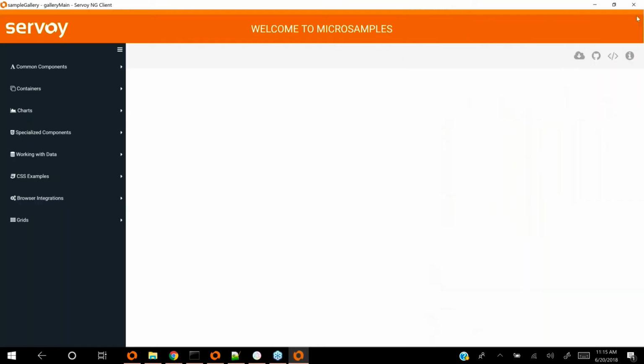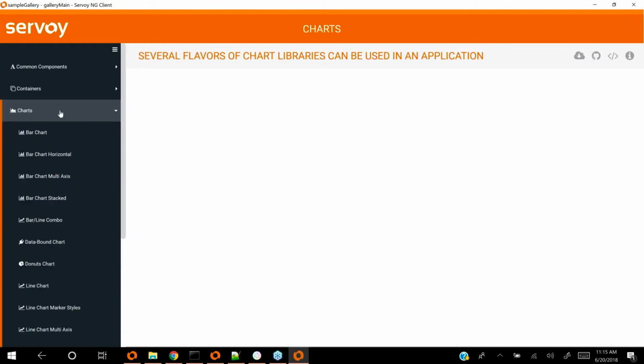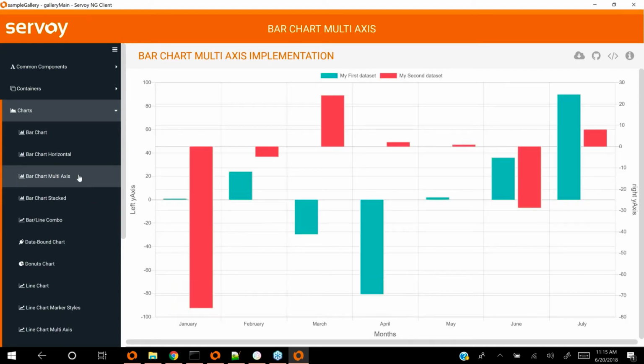And it opens up with the debug stuff open. If you haven't visited demo.servoy.com, you can, and you get this web application. But here you can see that it's running in a native application with a system tray icon, and all of the features that worked there work the same in this application. Plus, you get the added benefit that this application can do things that the regular browser application couldn't.